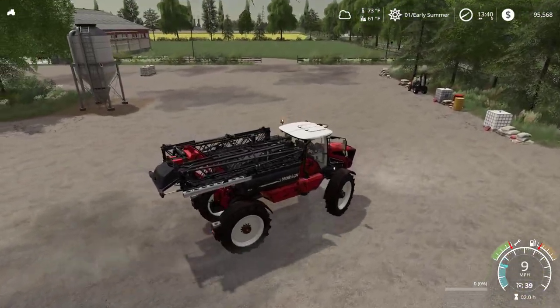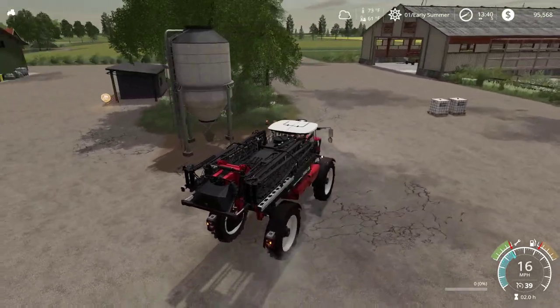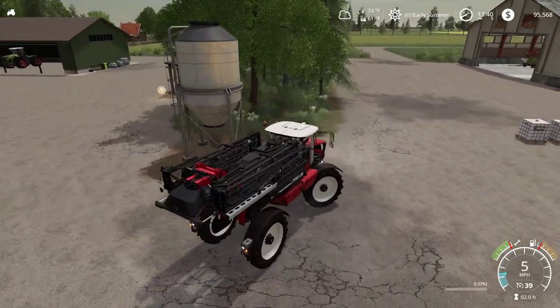So, yeah, anyway, we're going to put these pallets away. I'm going to wash the... Oh, I'm looking for my wash station. It's over here. I'm going to put this away.